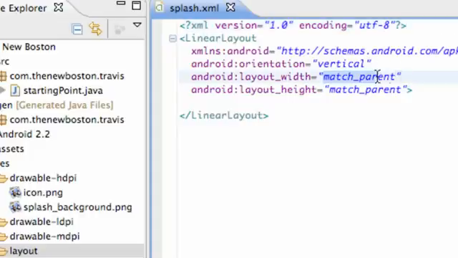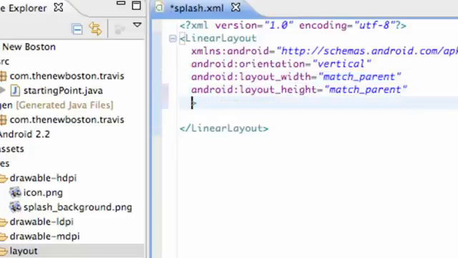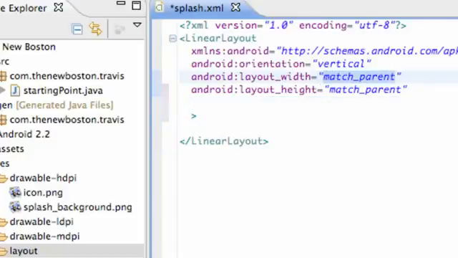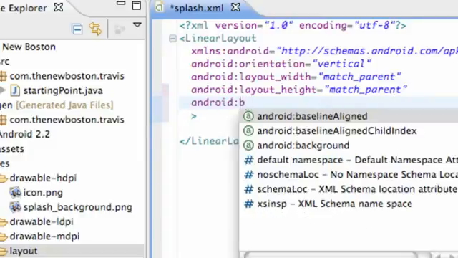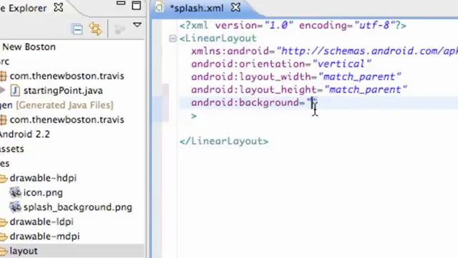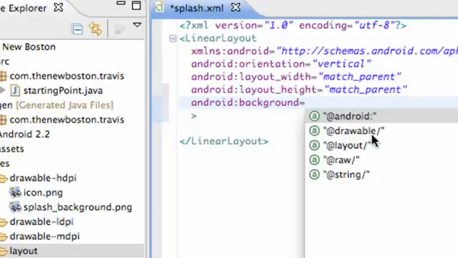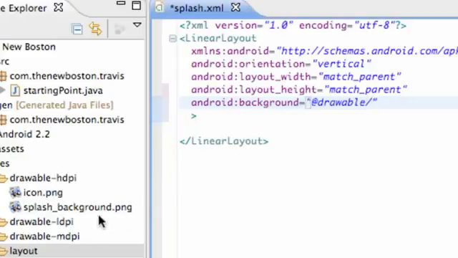And you guys are probably wondering, what's this match parent? Basically, it's pretty much the same thing as fill parent in this case, so you won't have to worry about it. I mean, we can change that to fill parent if you want. So basically it's going to take up the whole screen, and then we want to use the Android attribute called background. I wasn't completely positive, but anyways, it's called background. And then how we reference it, we're going to say @drawable. Well, let's just do it this way. Hit equals, and then @drawable/ and then our actual image name.